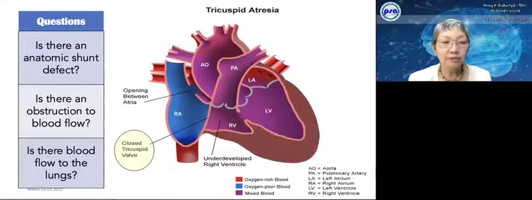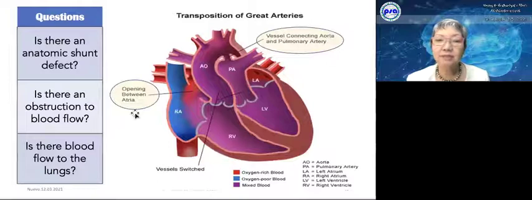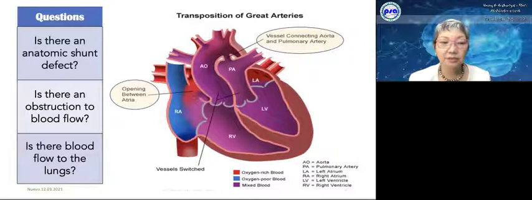And the other complex congenital heart disease that's common is the transposition of the great arteries. The right ventricle is related to the aorta, and the left ventricle is related to the pulmonary artery. Totally separate parallel circulations. And for the baby to survive, there must be a connection, as in PDA, or the persistence of the patent foramen ovale, or we enlarge this through balloon septostomy. So those are procedures that will allow mixing of blood to happen in these two parallel circulations.